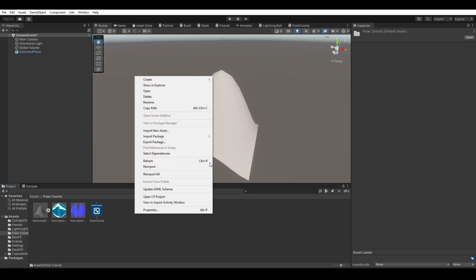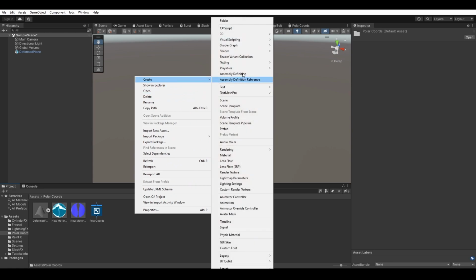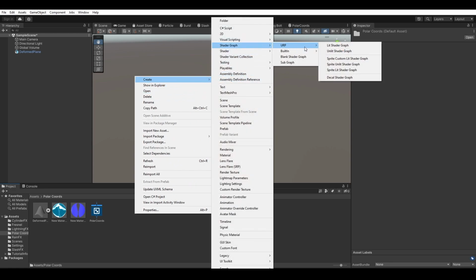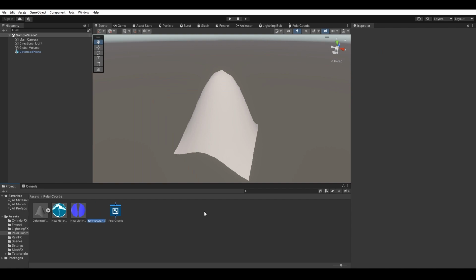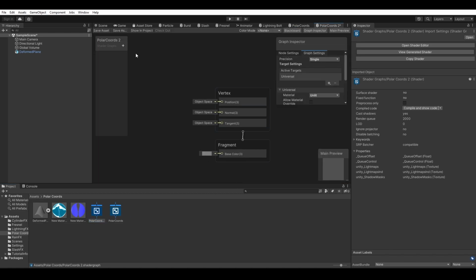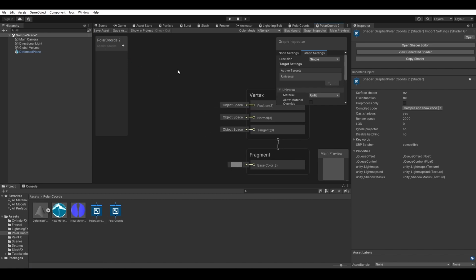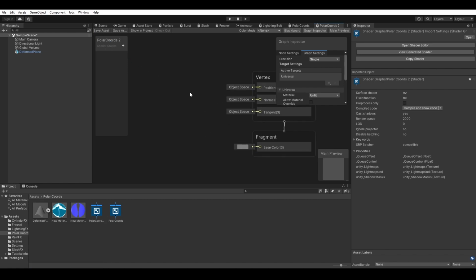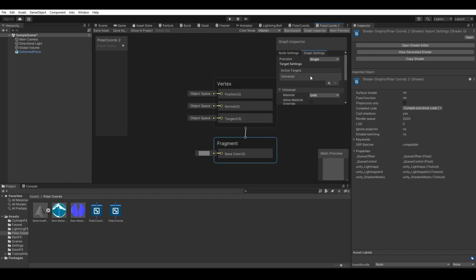Next thing we want to do is right click, create shader graph, URP, unlit shader graph, and name this polar coordinates, polar chords, whatever you want to do. I already have one because I was testing around earlier, so this would be polar chords 2. Open it up. I got my backup shader for reference in case I forget everything I ever did with this test before I recorded. Alright, so basic stuff.